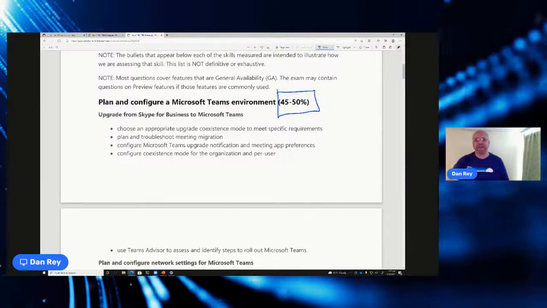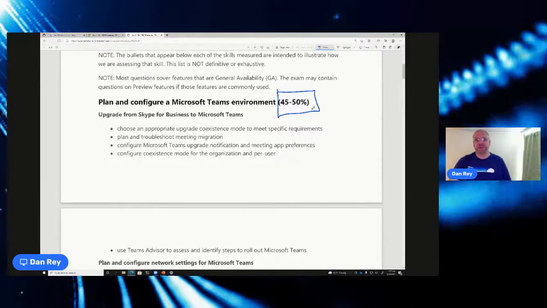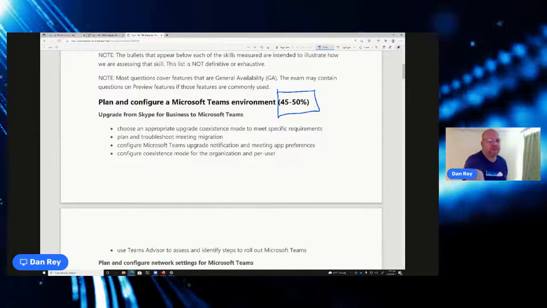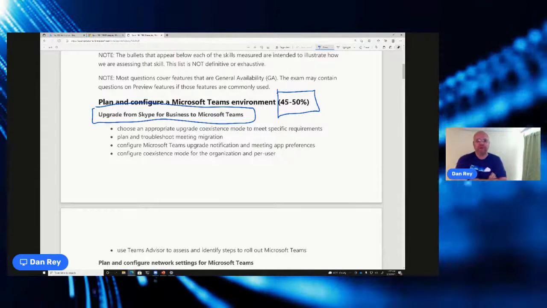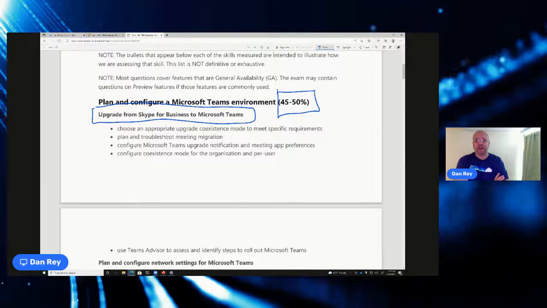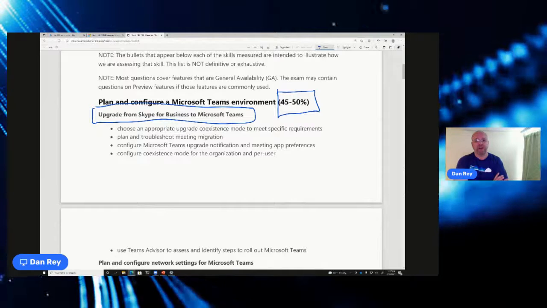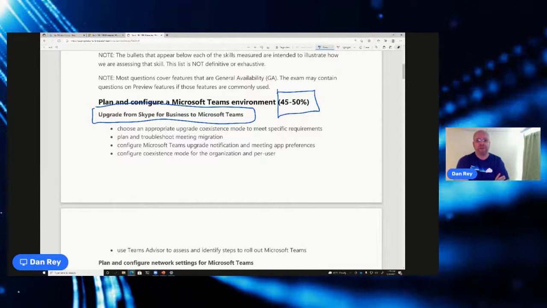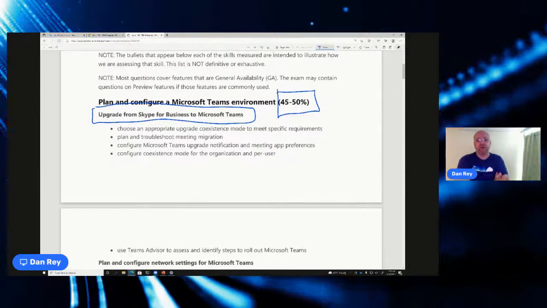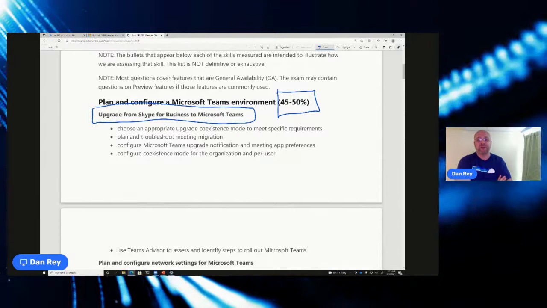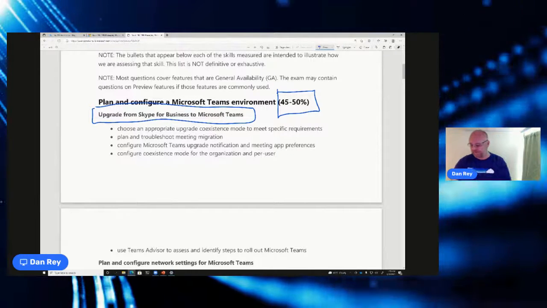So if I were to prioritize my learning, I would look at the section with the largest amount of questions on the exam. The first section is hopefully something that will be temporary for many people, at least in the online, Skype for Business online. But remember, Skype for Business is not only an online offering from Microsoft, but also an on-premises offering from Microsoft. So some companies may find themselves further along with the migration to Microsoft Teams, and others may be using Skype for Business and planning the migration to Microsoft Teams.